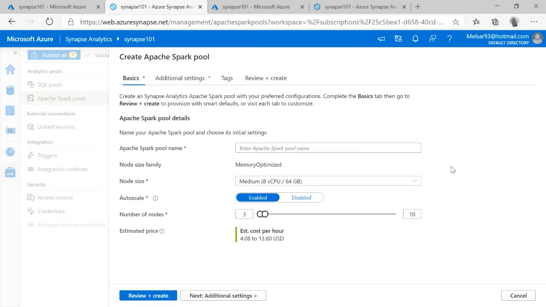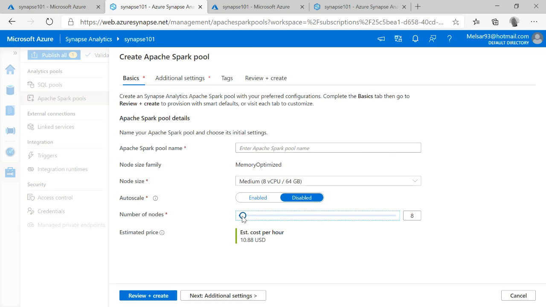The minimum is 3 nodes, and with auto scale, you can tell it to run from three up to, I don't know what the upper limit is. I was going to say 256, but I'd be wrong. So the minimum you can have is 3.